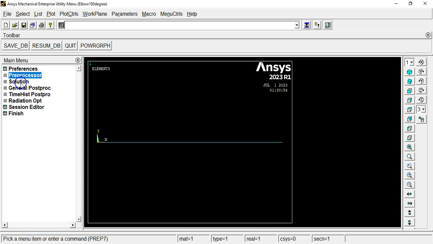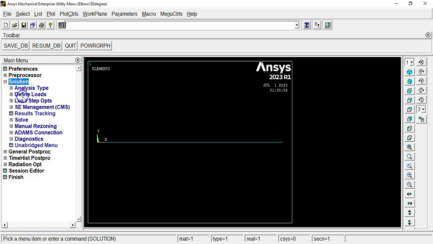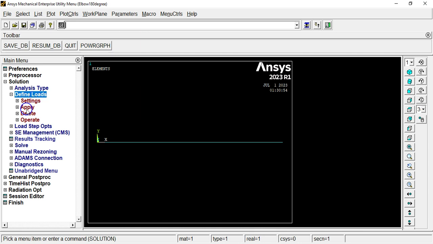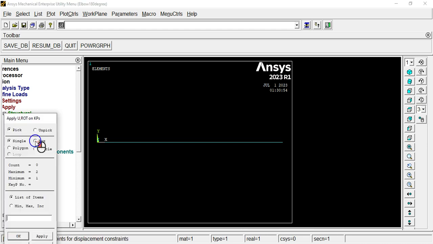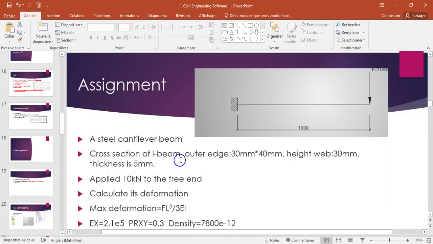We come to solution and define loads, apply, structural, displacement, and on key points. So what are displacements? We want to put our supports. Here in our case, we have ancastre as support.